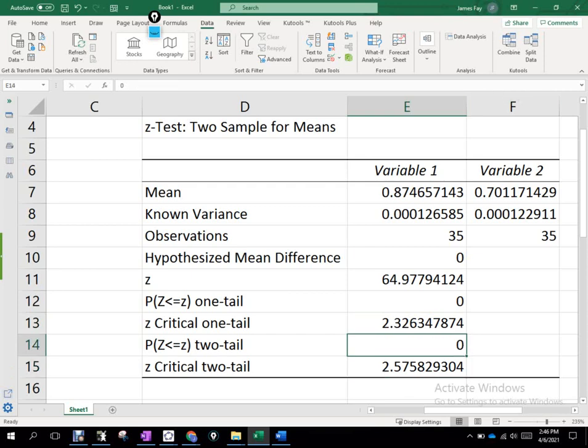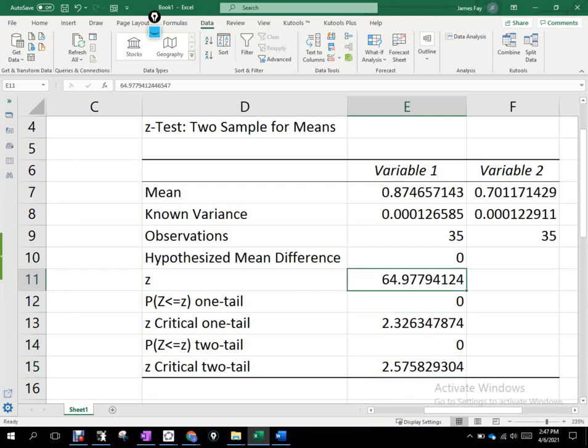Now these values are your p-values, and in this case, I would argue that they're probably so small that Excel is just making them 0. Okay. But if I look at my critical values for a one tail, and we wanted a critical value for two tails, right? So we wanted those. Okay. I guess this is the Z-score. This is standardized. And that's why these numbers are so small.